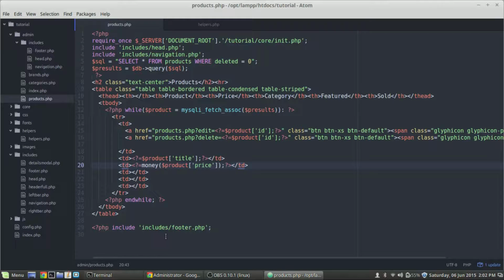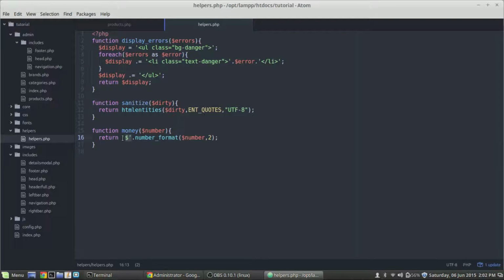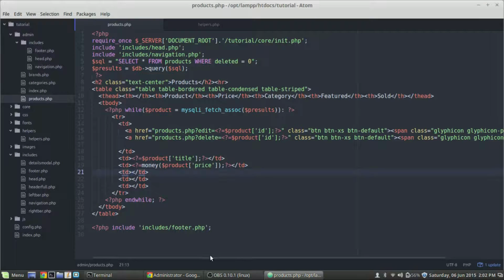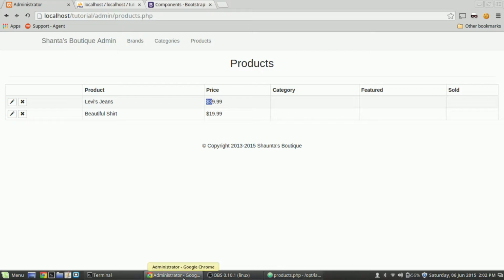Basically all we're doing with that is now we can just type money and put what we need formatted instead of having to type this every time. It just saves us a little bit, and now we've got that little helper function. Okay, so we have money. The next one is category.